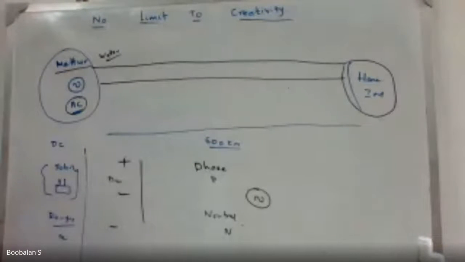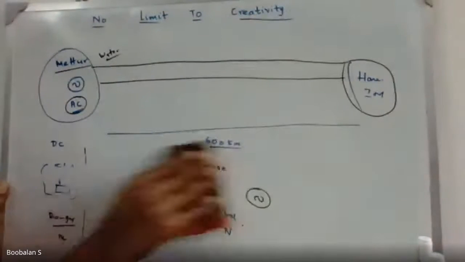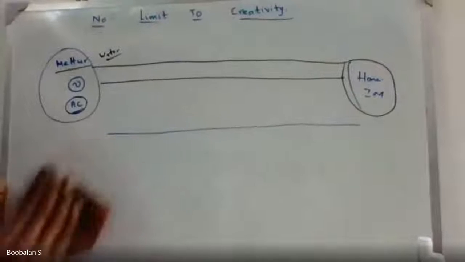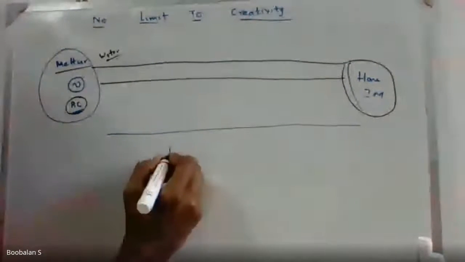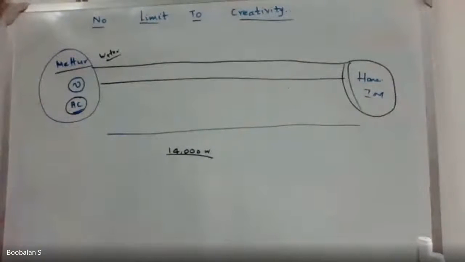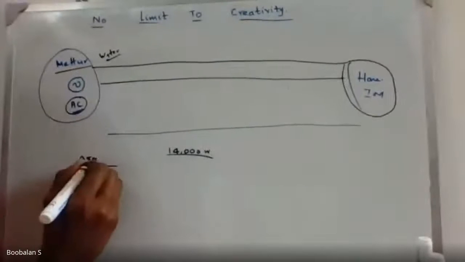So what will happen actually? Last class we discussed the number of appliances in our home, right? We discussed that around, for example, 14,000 watts we are using for a single home unit. In the same way, I have started a small analogy, right? There's a 0.5 centimeter dia PVC pipe as well as a 5 centimeter dia PVC pipe.